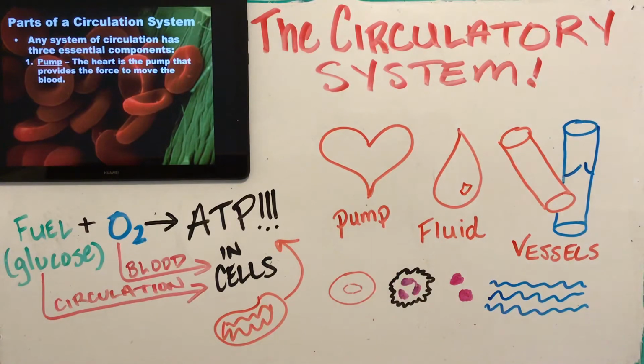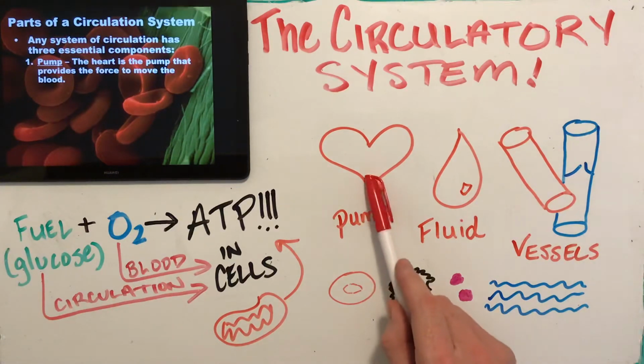It's a muscular organ made of cardiac muscle. Cardiac or coronary always means heart, right? A little bit of etymology for you. So it's made of cardiac muscle and it never stops. Hardest working organ in the body. Its job is to move the blood around the body.